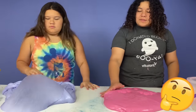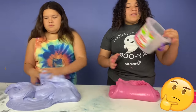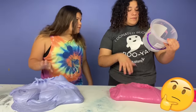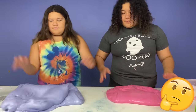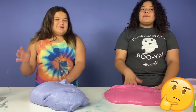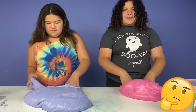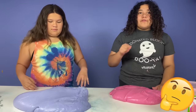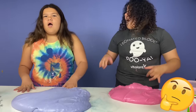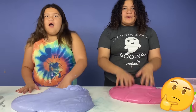Guys, what happened if I put this in the bucket and returned it and I was like, this is fluffy slime. It's not supposed to be fluffy slime. It's supposed to be neon pink. This is not neon pink. What happened if we did that and we vlogged it and we're like returning slime that we made too? What happened if we made slime and put it on the shelves in the store? Like our old slime, and we put our logo on it. It's like slimes from our slime shop.